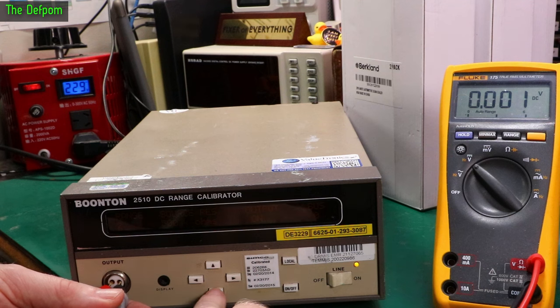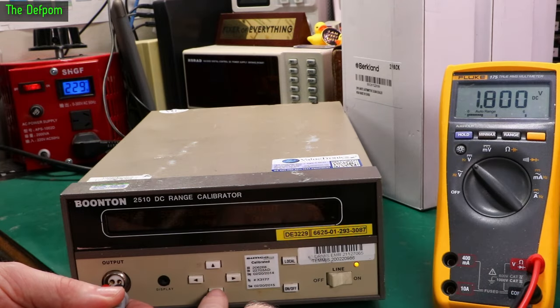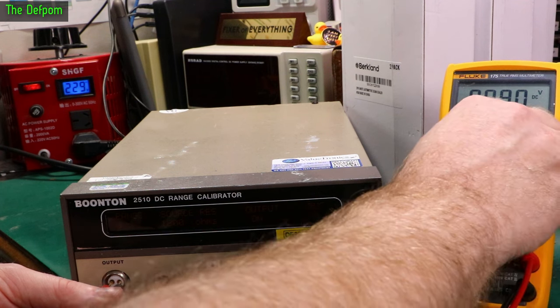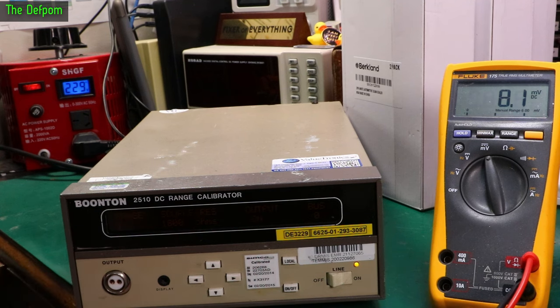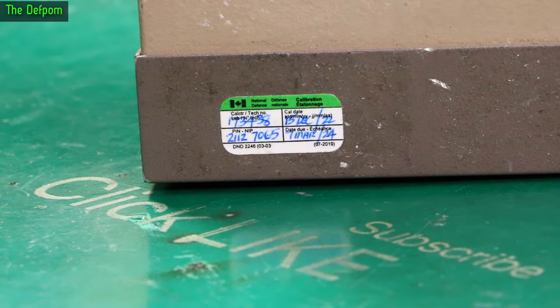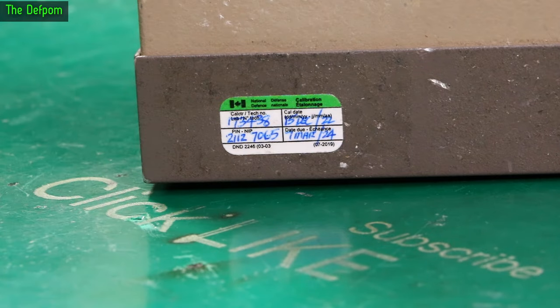Let's look at changing resistances — let's do 1.8K instead, and step through these again. 1.8K is probably giving more sensible readings, like better rounder numbers which makes more sense to me. So it's outputting something — it probably works fine, just the screen's a bit hard to see on camera. Now, I said before the calibration was due for 2015. Well, look here — it's got another sticker. It was done in the last year and it's due next year. So according to this, it's actually under calibration right now. That's brilliant.